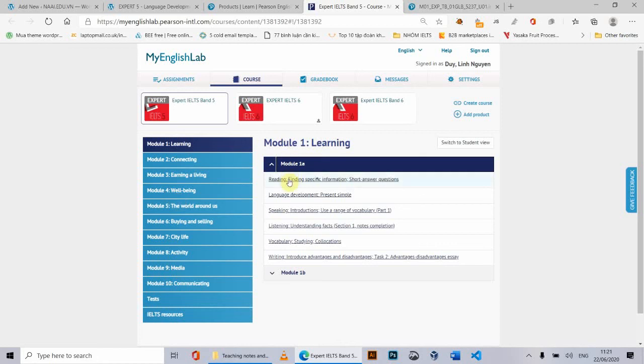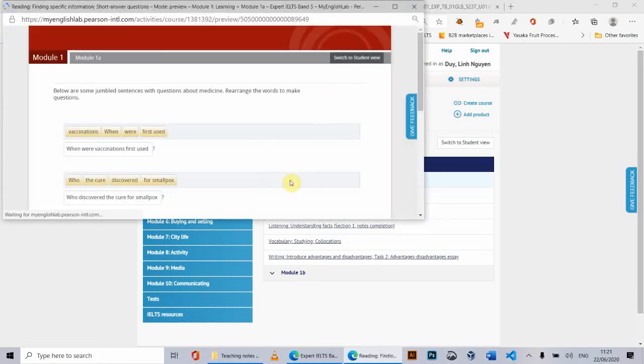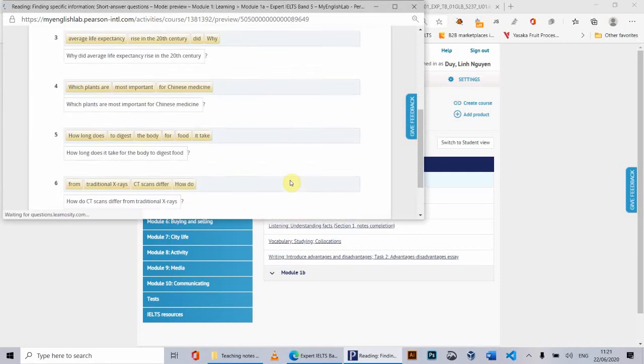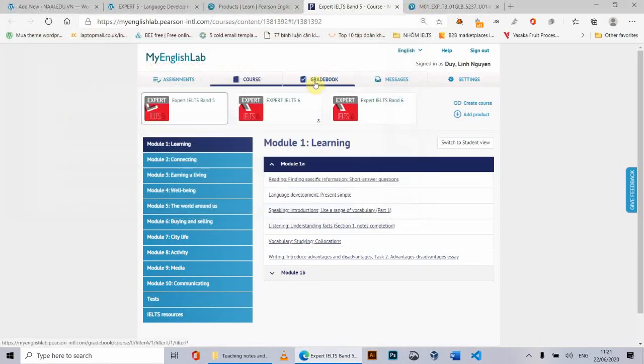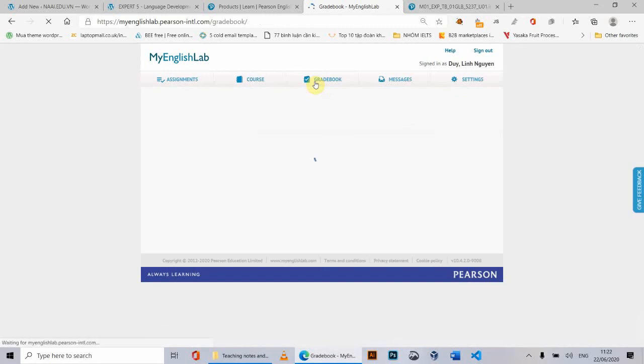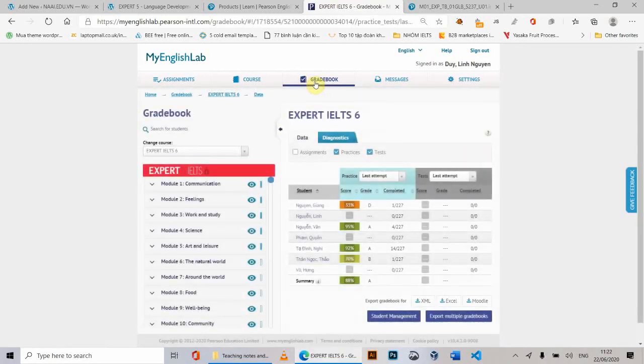Well, there is modular. They have different questions, and this will give results. The gradebook is what we will look into at the managerial level, and as you, the teacher of the class.